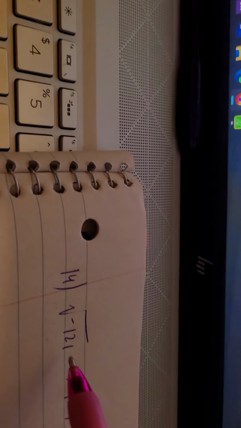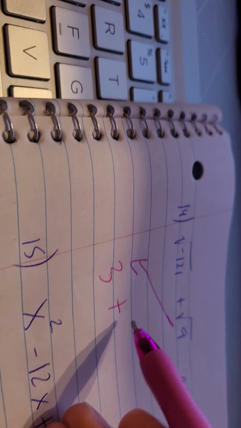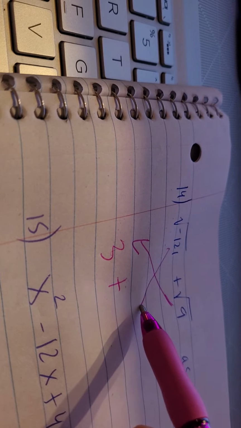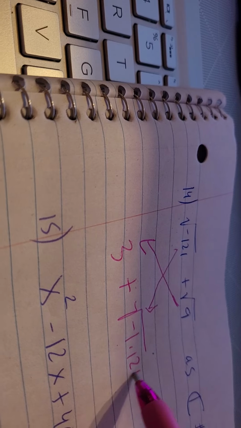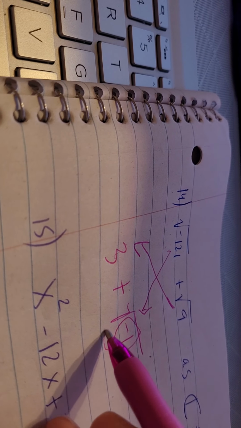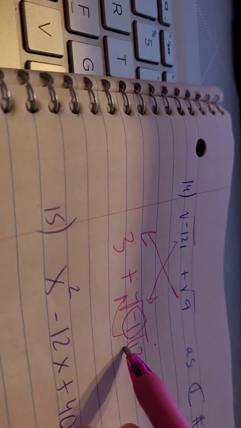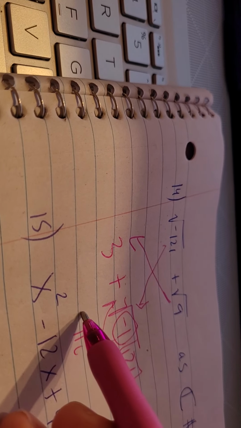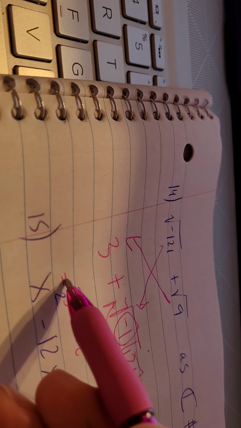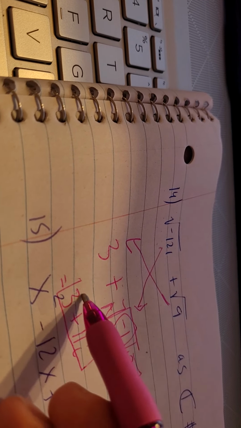Another one with translating the square roots. Okay, the square root of 9 is 3. And again, this one is not going to have an i, so that answer should go first. Might as well set ourselves up. We'll just give the positive version of the answer. This one is going to go this way, where I split it up into -1 times 121. The answer to this guy is i. The answer to this one is 11. So 11i, plus 3. And if you don't know the square roots, just put them in the calculator.